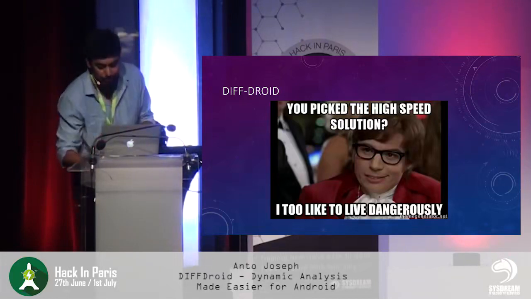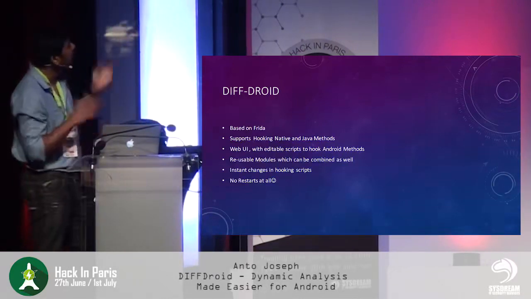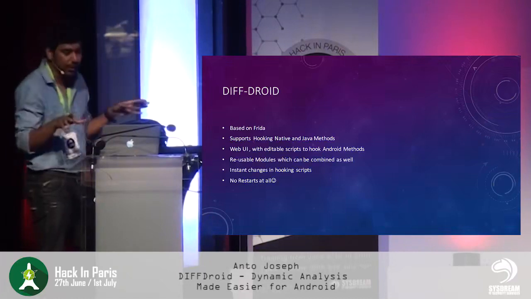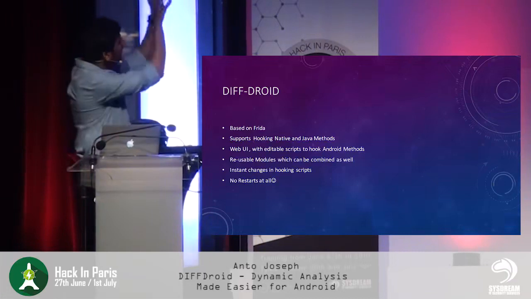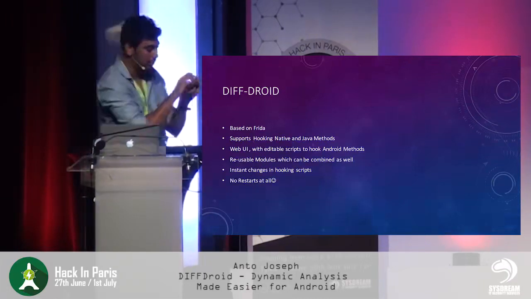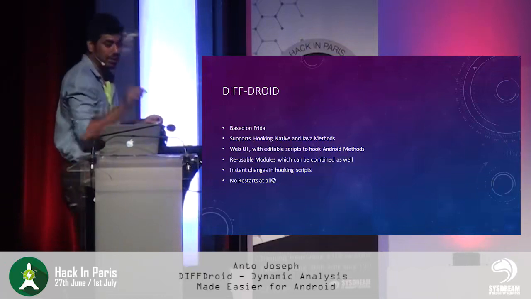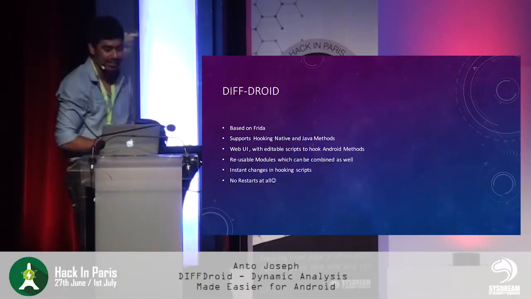And it's based on Frida. It supports hooking native code and Java methods. It has a web UI, so it's just one line. You press enter, you get the awesome web UI. You just type in the name of the package that you want to instrument, hit go, select the module that you want, hit OK, and you get the results right there.